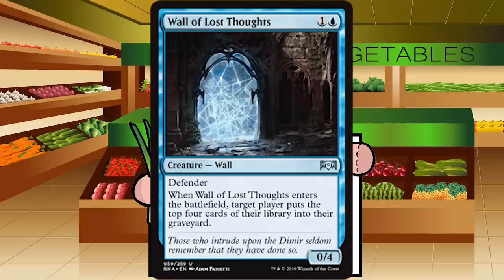Now, what about the mill deck? The mill deck that exists in this format requires multiple cards. It requires several copies of Thought Collapse. It requires multiple copies of Wall of Lost Thoughts. It requires multiple copies of Persistent Practitioner or of Screaming Shield.